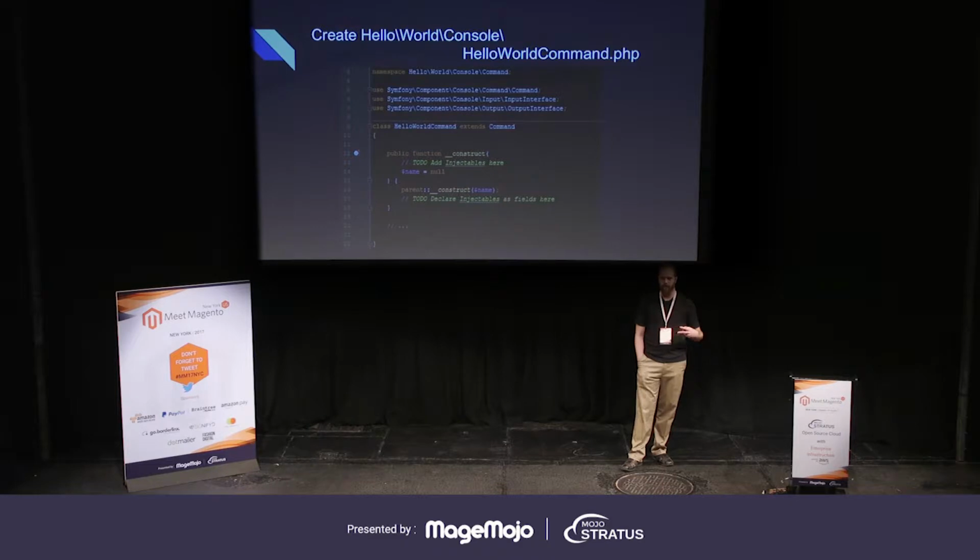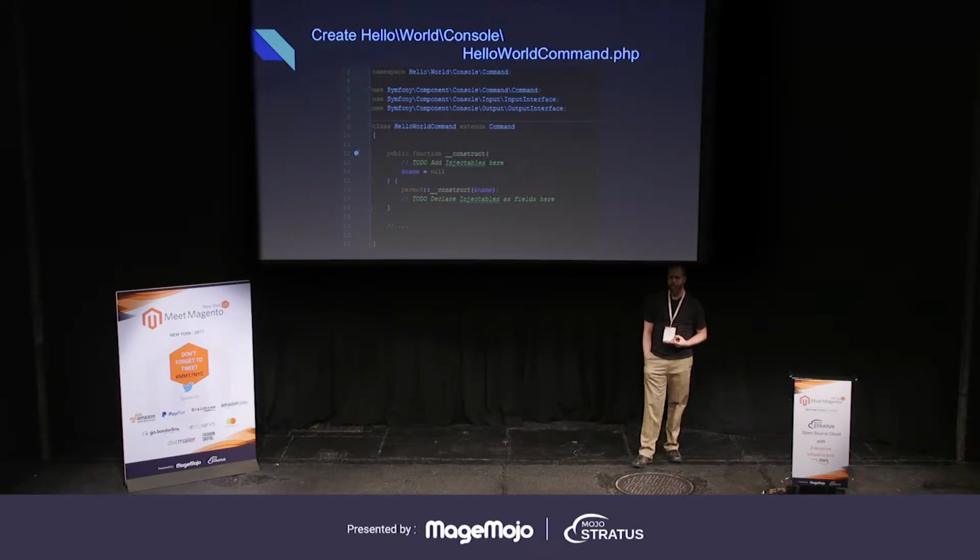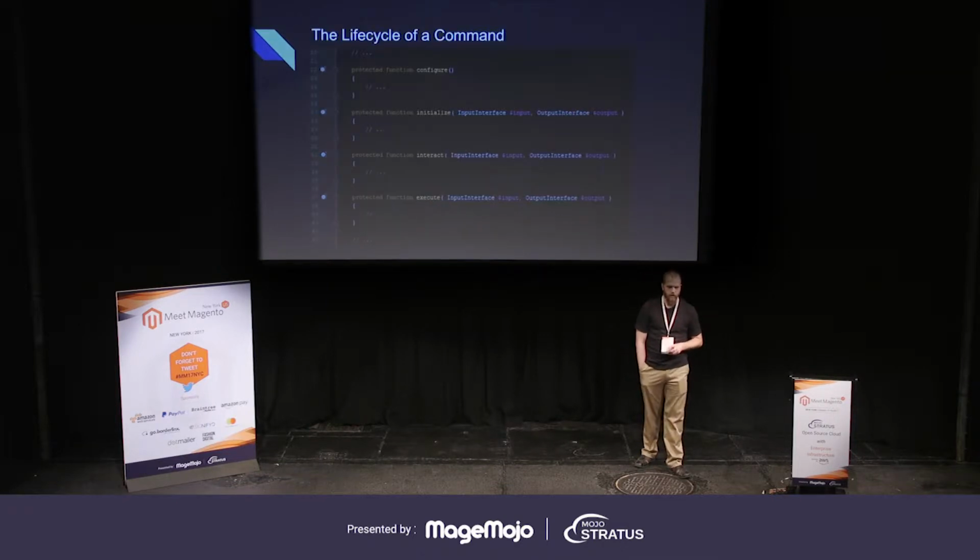Now, this sounds a little bit weird with most objects, but the way Symfony Console builds the application, it builds the command object first and then adds it to the application. So if you're trying to do anything on the application level or get the application that it's using to get any of its methods or functions, it's not going to know about the application yet. It hasn't been integrated to that application, so it doesn't know any of that information yet. So you really should only be declaring your injectables as fields so that you're able to use them in the rest of the command.